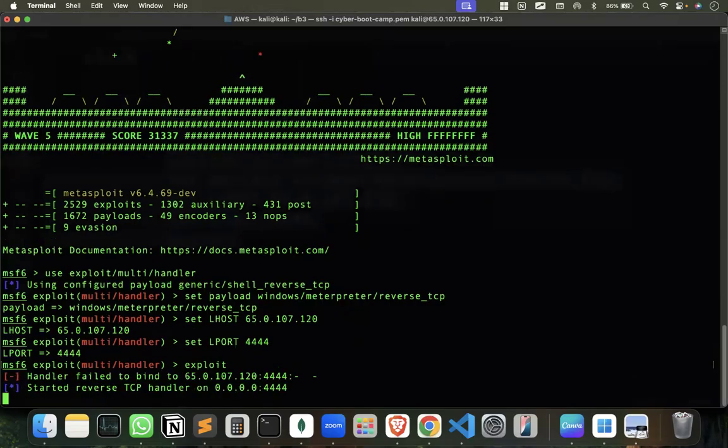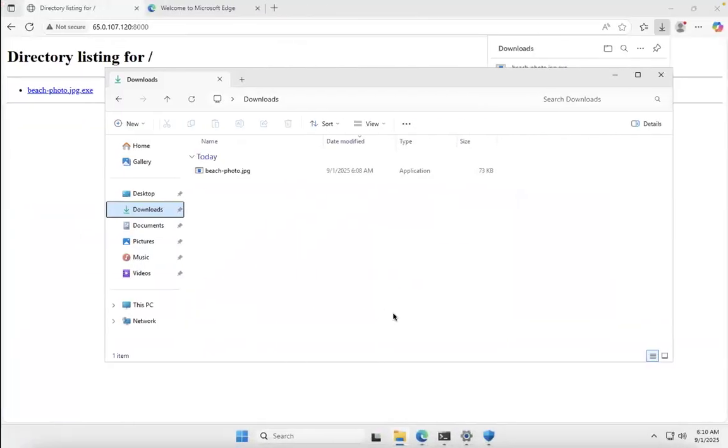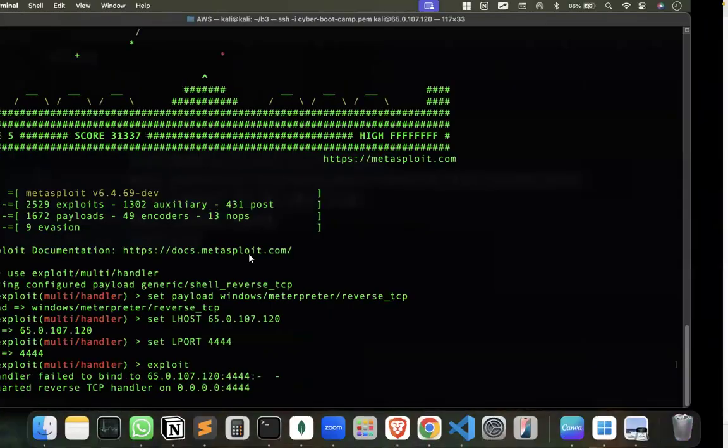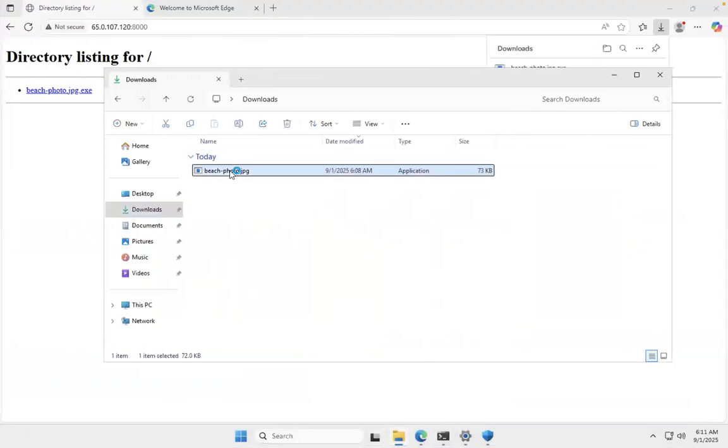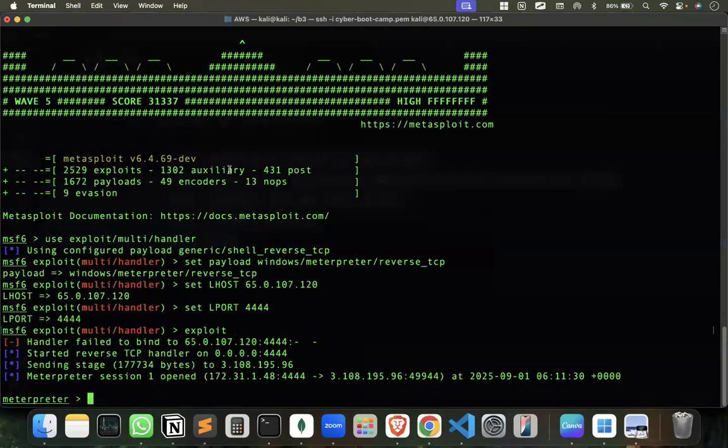Okay. Now as the attacker, I'm listening for when the user clicks or not. If the user clicks that, I will get something. So let's click it. Observe it. Nothing is there. It's just started. I'll just double click. Nothing happens here.